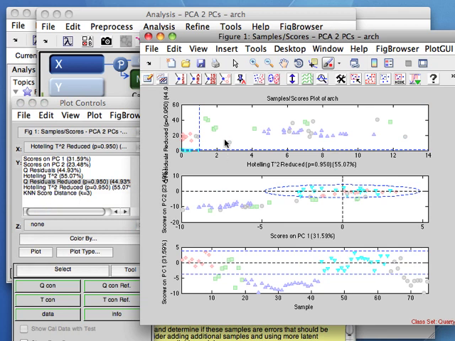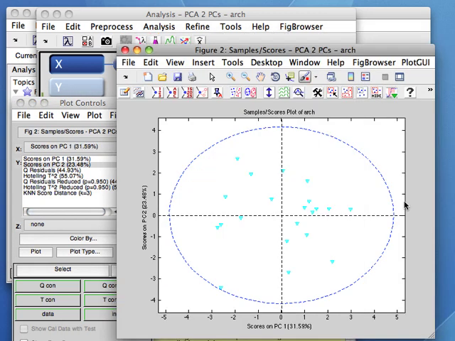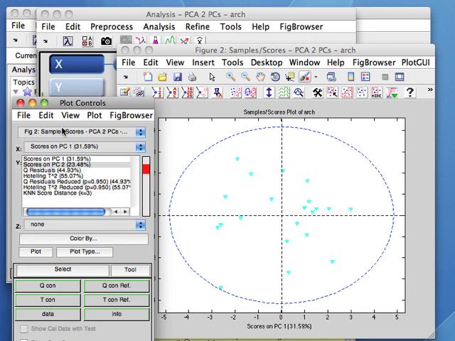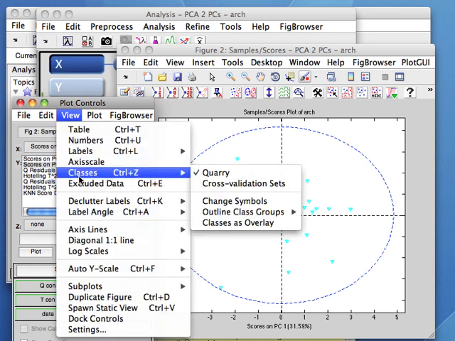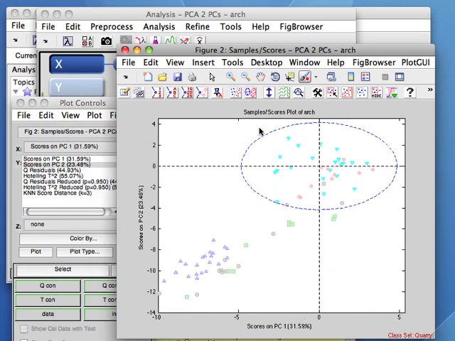And especially here in this top plot, we can see in the Q residual versus T squareds that we have a real separation. Here's my AN class down here in the corner, and here's all the rest of the data. Actually here, let's look at that a little bit bigger. This is my scores plot again. I'll say View the excluded data on that. And I can see that a lot of the data moves away from it in the scores plot.